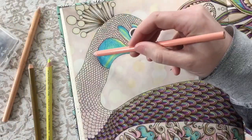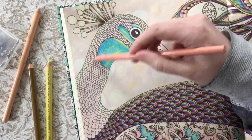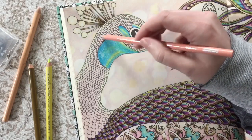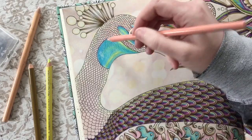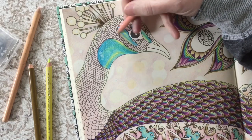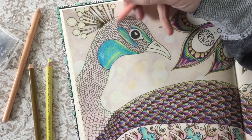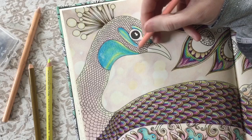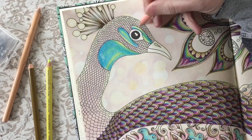I find that these little tiny details, the little feathers, can be really forgiving when I'm trying to color this in as a large space. If these little feathers weren't here and I was trying to fill in this large space, I would be much more meticulous about it because I would want it to look smooth and blended. But the little feathers cover that up, and so they allow me to work a little quicker. They just disguise the unevenness a bit.